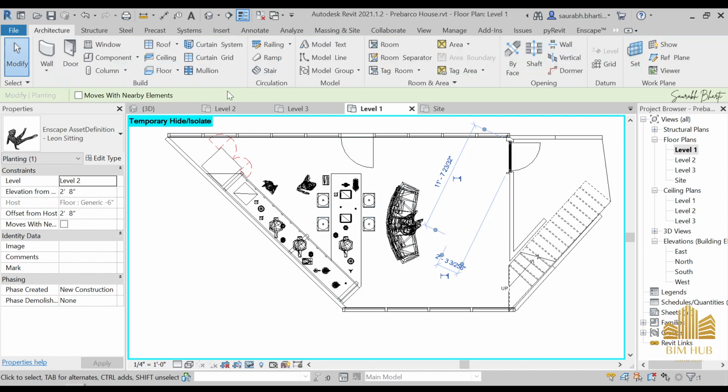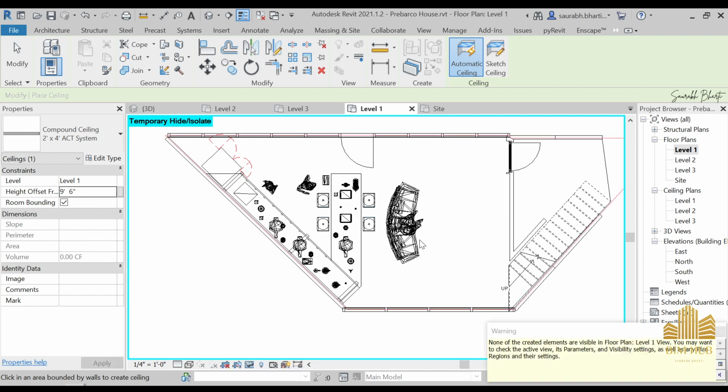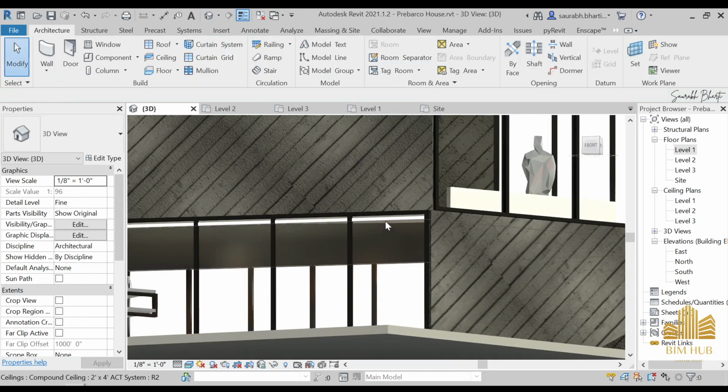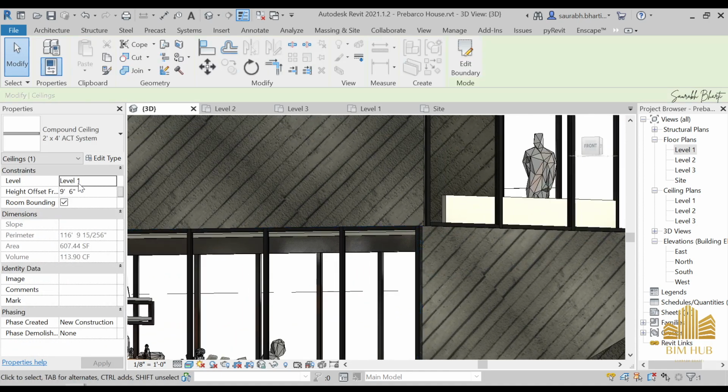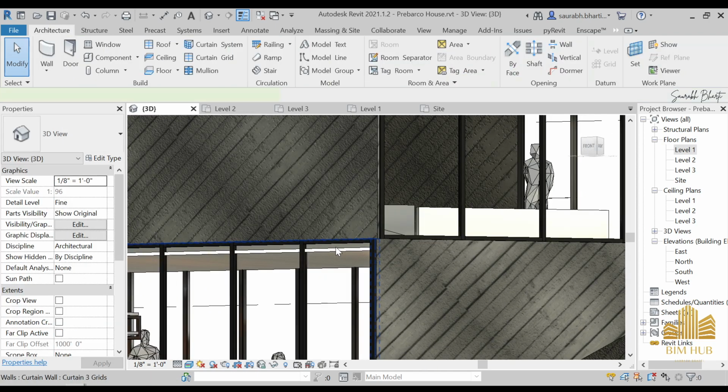Before that, we need to provide a ceiling. So just go to architecture and ceiling, and here we need to provide the ceiling at 9 feet, and we have a 6 inch wall, so 9 feet 6 inches. So just select this. None of this element is created. Let me see why it has not been created. And yes, it is created right now. And its height offset is 9 feet 6 inches. Instead of 9 feet 6 inches, we will keep it at 9 feet 4 inches. And let us see if it is overlapping. No, it is not overlapping.